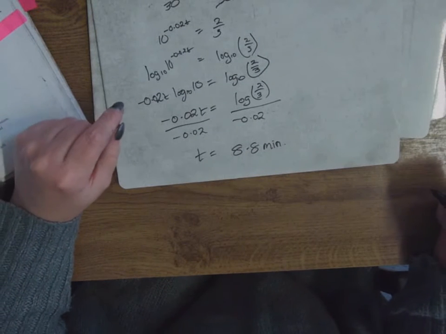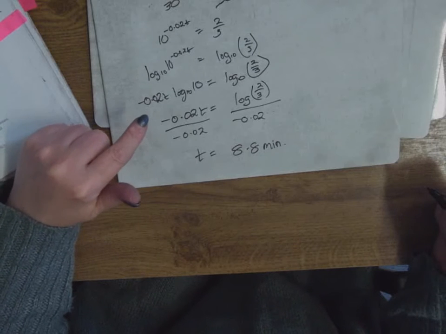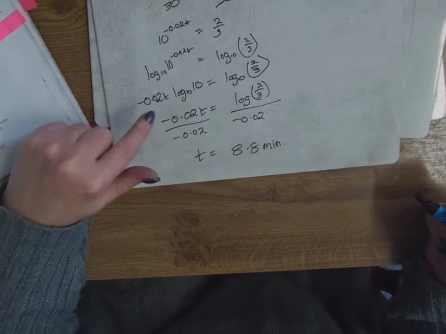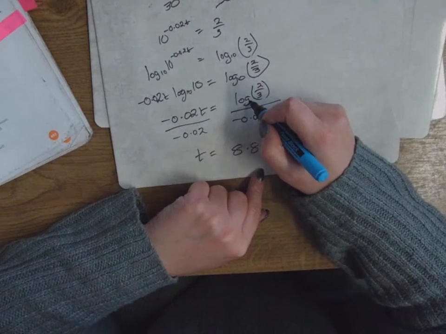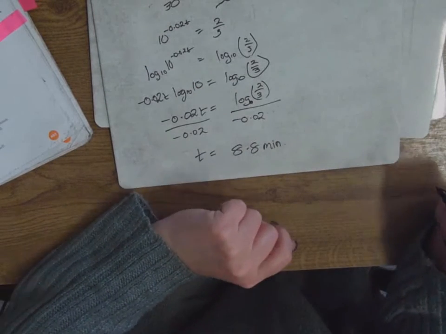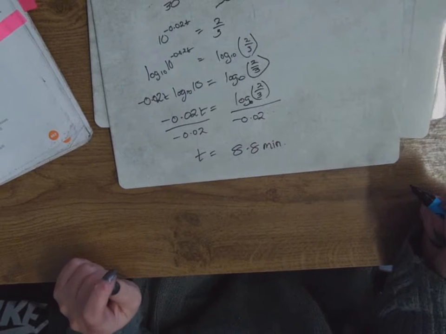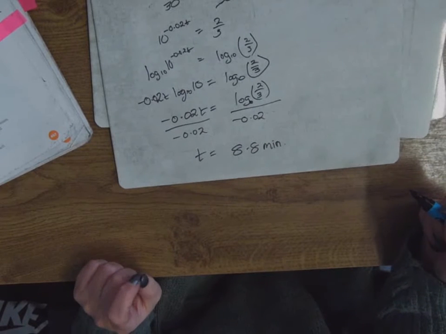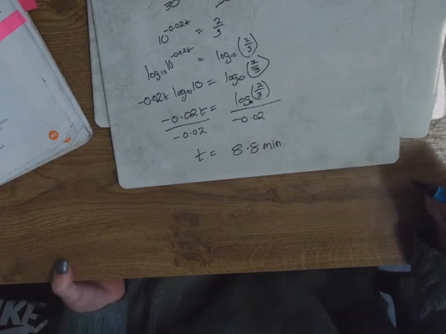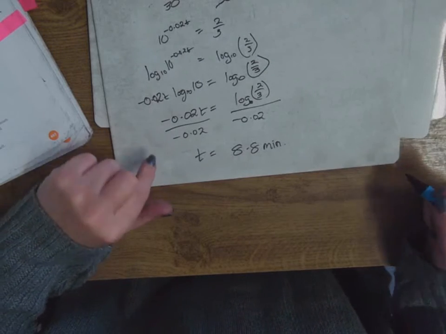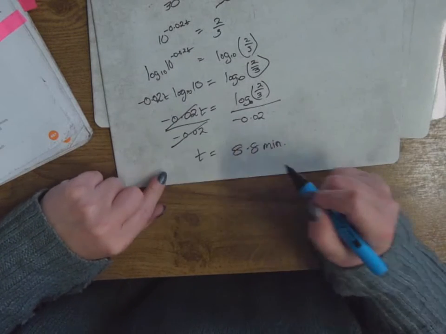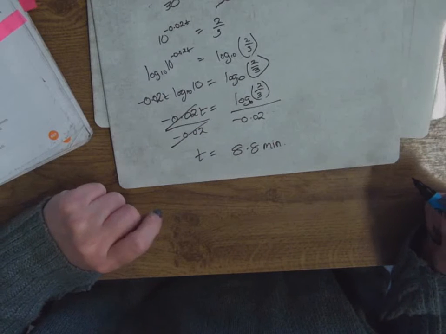Yes. So before you put it over 0.02 on the 2/3 side, where does the base go from the log? Oh, I just didn't write it down, because log without a base is understood to be log of 10. I just stopped writing it because I got tired. Are you cancelling off the minus 0.02? Yeah.